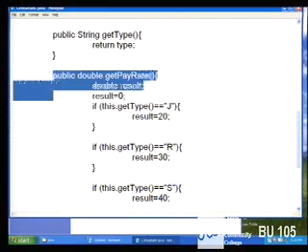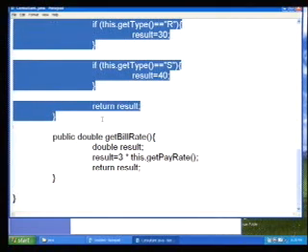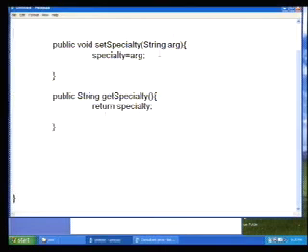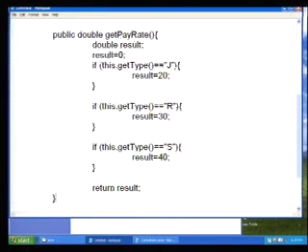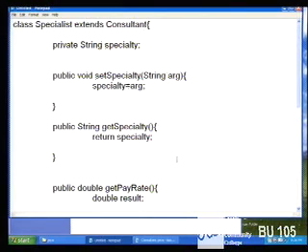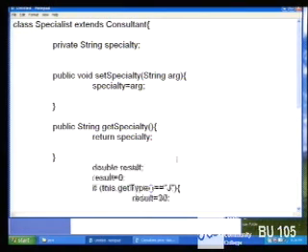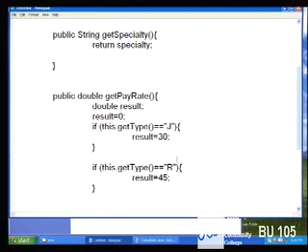I'm going to create the get pay rate as 50% more than the consultant's regular pay rate. All right? And that's all I need to do.